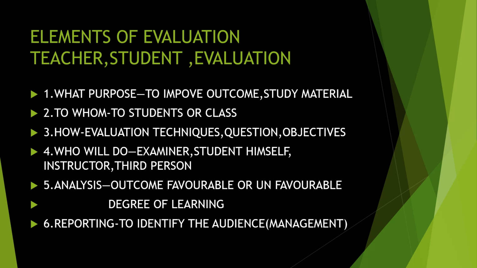Okay. Next, we are going to deal with another small topic, that is the elements of evaluation. Elements, we know what all the things are inside the evaluation process. Usually three parties are there: teacher, student and evaluation. These three are there. Not only that, what is happening there? What are the elements of evaluation? That is what we are going to listen to. You have to listen to it. There are six elements in the evaluation process. That is, what purpose?